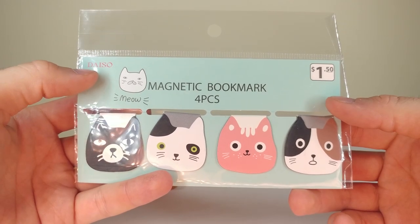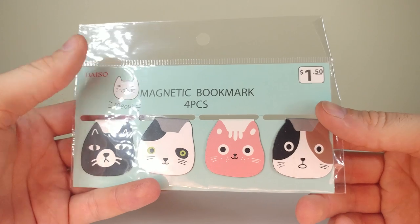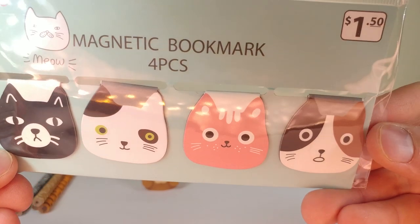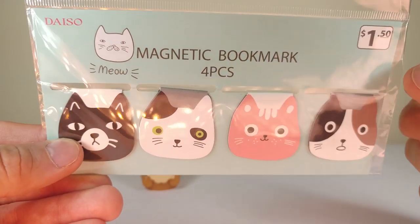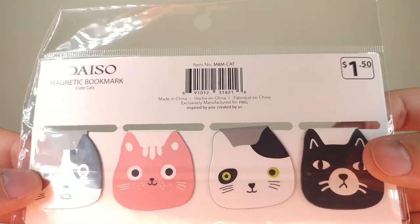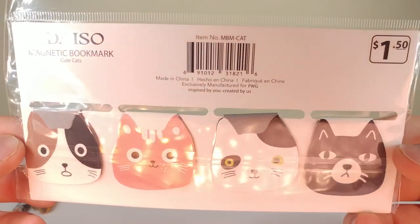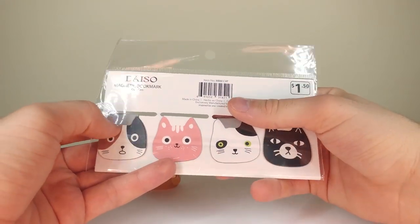These are Daiso Meow magnetic bookmarks, 4 pieces. These were $1.50. This is what the cats' faces look like. I think that one right there is my favorite. The back of them has the same print of the face. It says it's made in China. Let's go ahead and open these up.